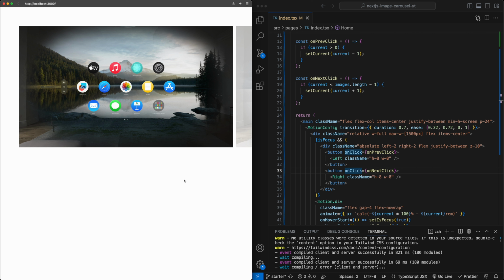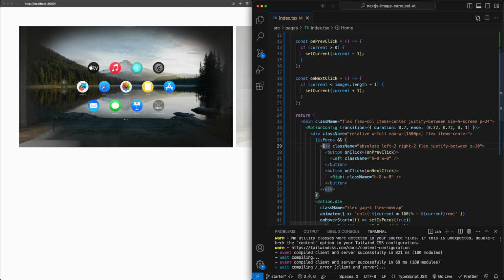Now let's make this a little bit cleaner. We're going to convert this div to be a motion div, so we can do some Framer Motion animations on it. And then inside of this div, I'm going to apply some Framer Motion properties. So we'll set initial to be opacity of 0, animate to be opacity of 1, and exit to be opacity of 0. So of course, this is saying originally, before this div is loaded, the opacity will be 0. Once this div is added to the DOM, we want to animate it to a state where the opacity is 1, so it will fade in. And then once this div is removed from the DOM, we want to animate it out such that opacity is 0, or it will fade out.